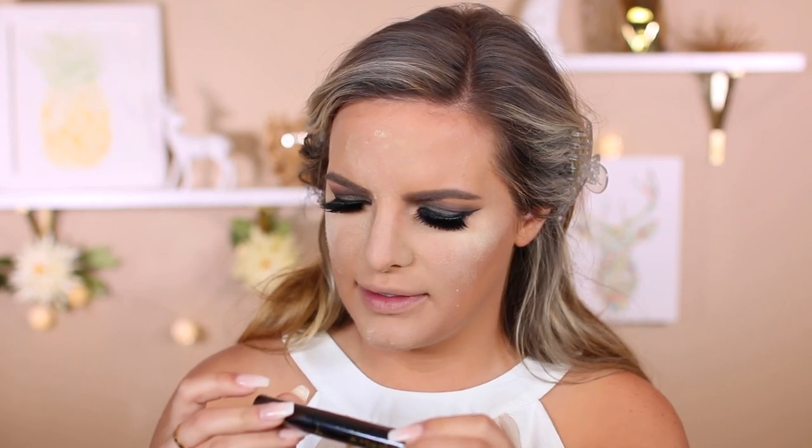I have another thing. This is for my brows. This is their brow mascara. I think it's blonde. There's a blonde shade, it's this one, because it doesn't say. But I'm gonna go ahead and put this on my brows because I did do them. I used the Makeup Revolution brow pomade, but I have not set them. I like using a brow mascara to set my brows because it makes them look a little more natural, especially if it's a lighter color, which normally I get in these kinds of things.